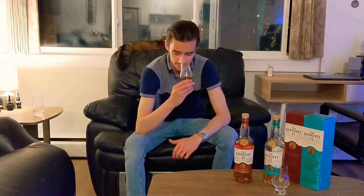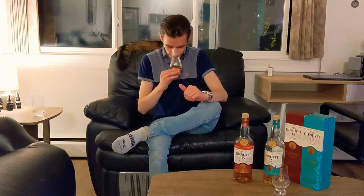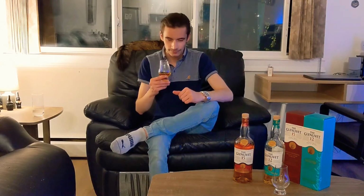Alright, so on the nose, you definitely get some immediate barrel spice, followed by a very nice creamy almond toffee kind of finish. Very pleasant on the nose, very light, nothing that's really kicking you in the face. You can stuff your face in this glass and you're not going to feel like you need to pull it away because it's harsh, which is something I really noticed with the Glenlivet 12. In most Speysides, they have a very citrusy metallic finish that makes you want to immediately back up after you smell it. If you put it too close, it burns your eyes. This is very subtle. You almost have to stick your nose in the glass to notice it. Heavy barrel spice, and I'm excited to see what I can find on the palate now.